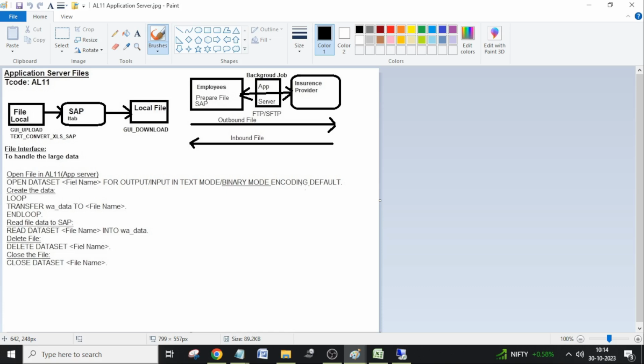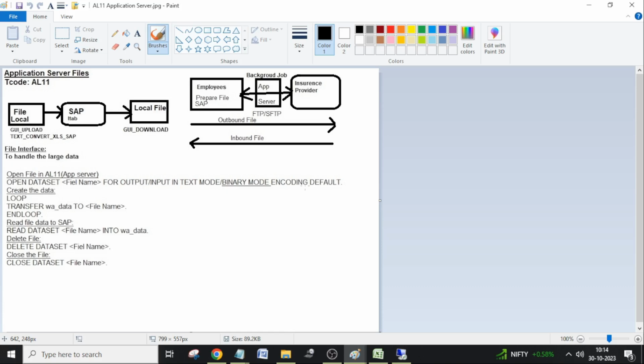Guys, today we'll work on application server files. In the previous sessions, we worked with local files, which are available in your local system. We were able to upload and download, right?